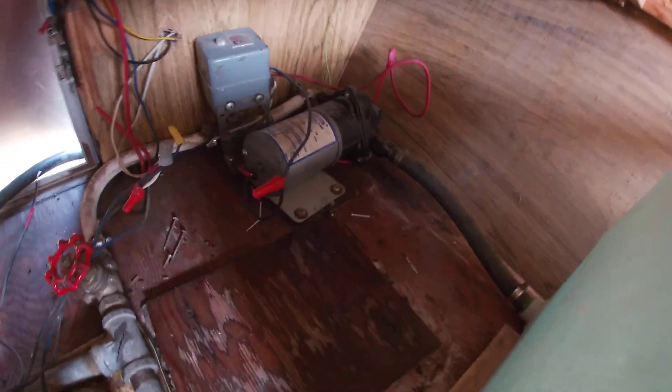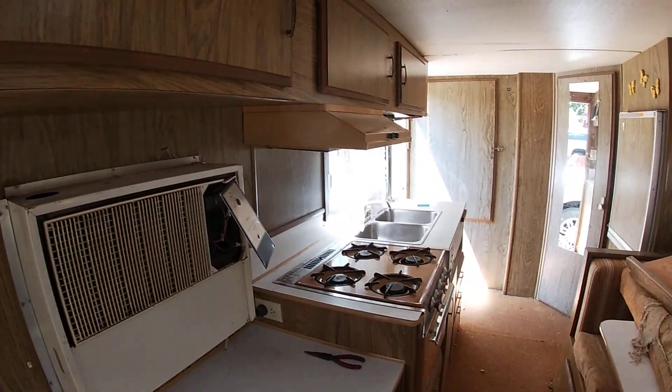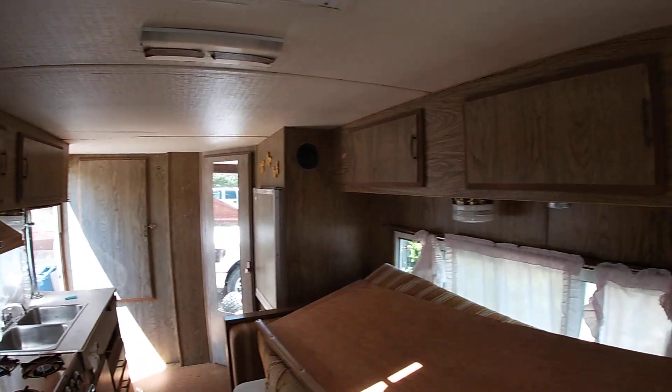The water pump does work. As you can see, it's a project — it'll be a good project though, I love working on stuff. All the electrical works. We don't know if the water is going to fully work yet or if we're going to find other breaks at this point. Once I fix that tee, then we can figure out if the water is going to work completely. All in all, she's not a bad little camper — I still got to test the stove to see if it works.